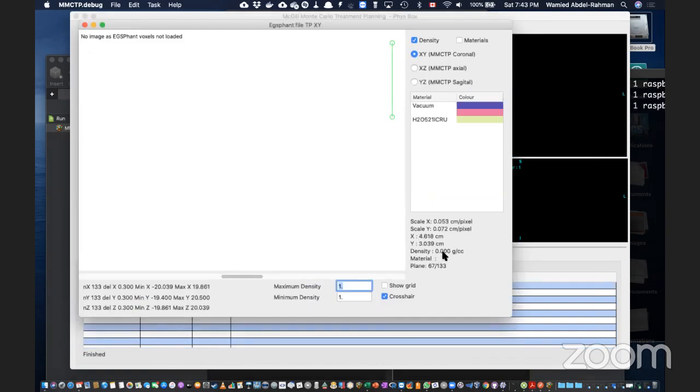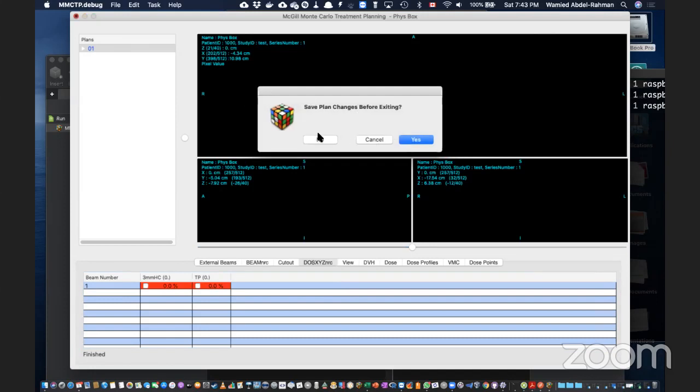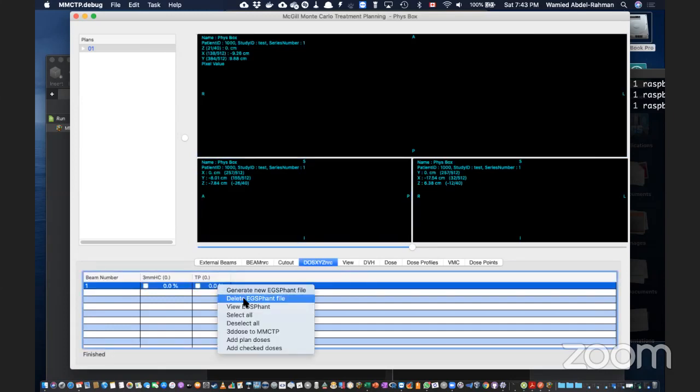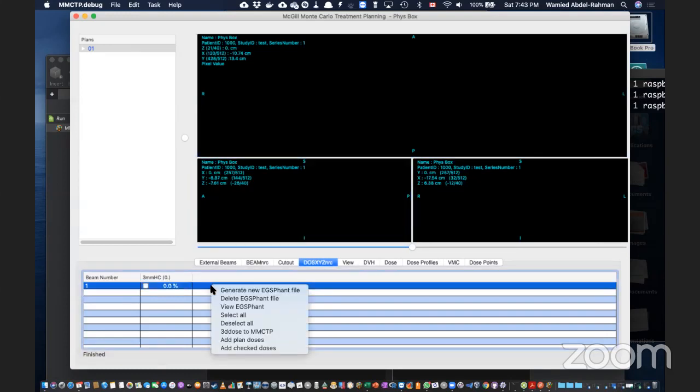Okay, so this is the problem I've always been facing. The density is 0. So when you do a calculation, there is no dose going to be recorded. So there is a problem I'm facing in this phantom. Do we need to change the CT ramp values actually in the initial configuration? No, it's not a CT ramp. I'm making a manual phantom. Maybe we have to give some values for this. It's not able to assign its values.